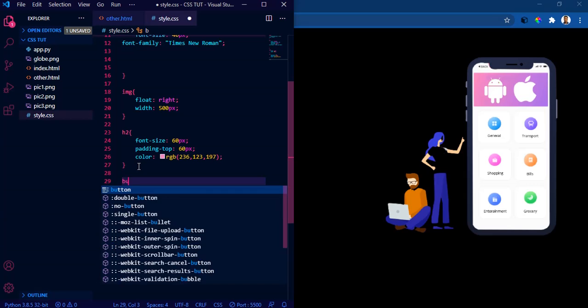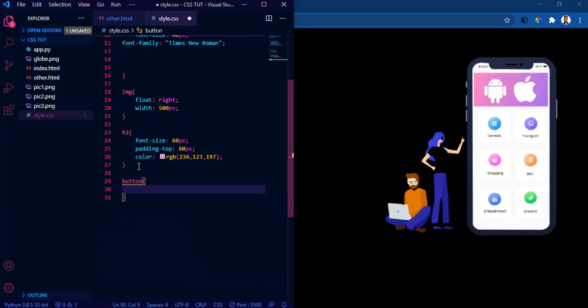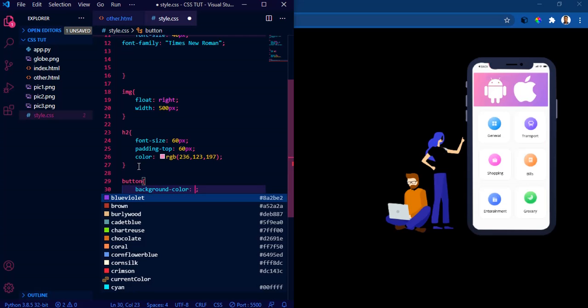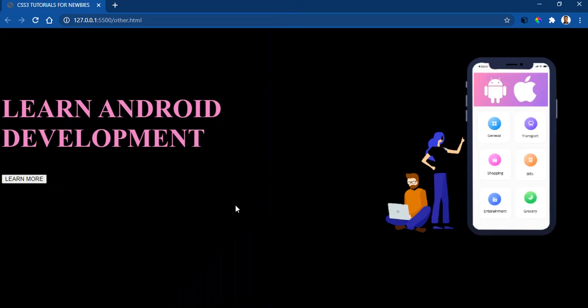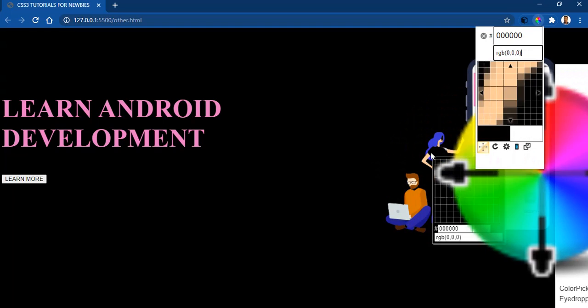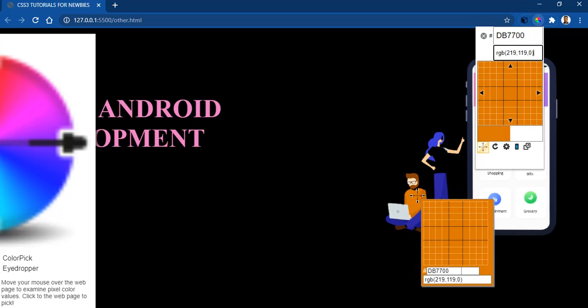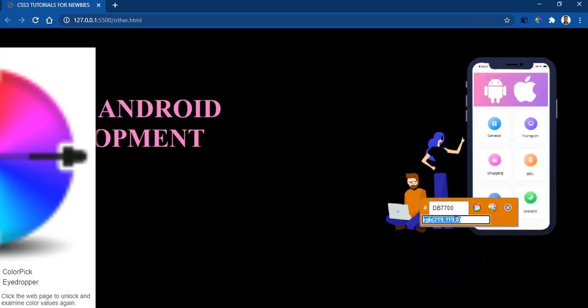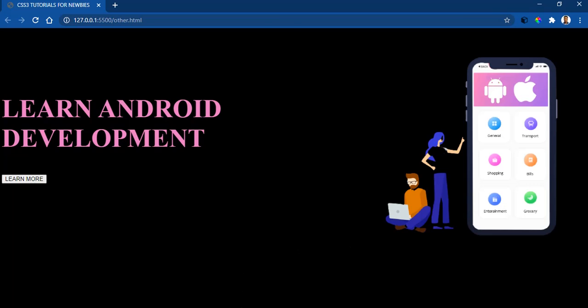So let's say button. For the button, I'm just going to give it a background color, using this color of our coder here. Coder is serious with the glasses, so we just have it. I'll copy that, cancel that.